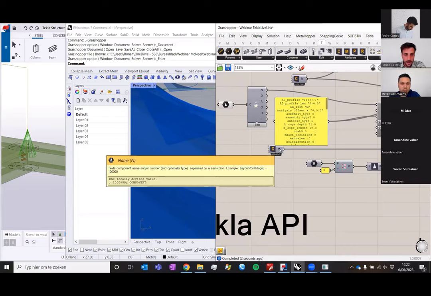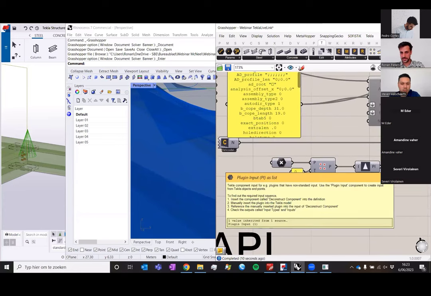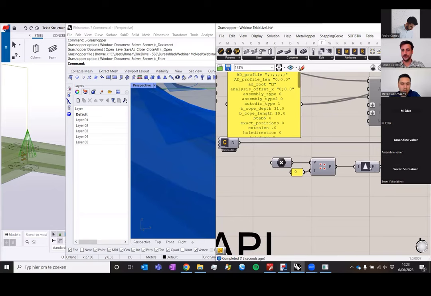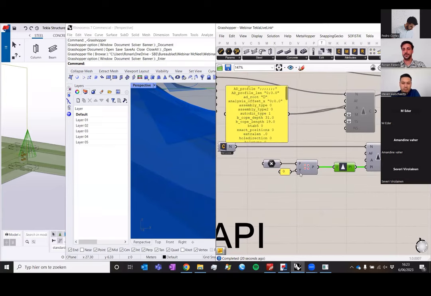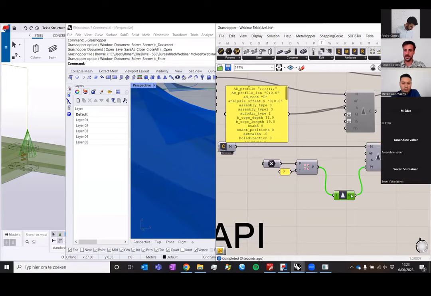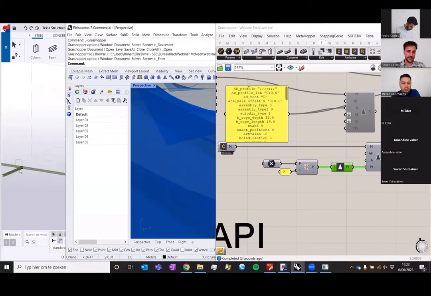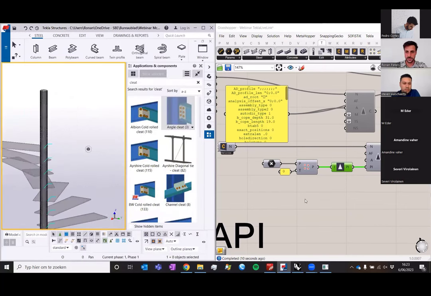In another case, this is for a staircase, which only needs a point, but it will just ask for a plugin input. And then it's important to link in this extra block being the plugin input before inserting the points, because if you put it directly into the component, it will not recognize it. So you have to put it like this. And then let's have a look. I just made a staircase like this, which wasn't too much work.